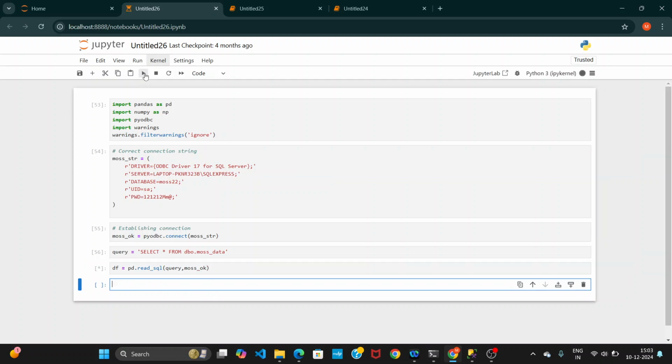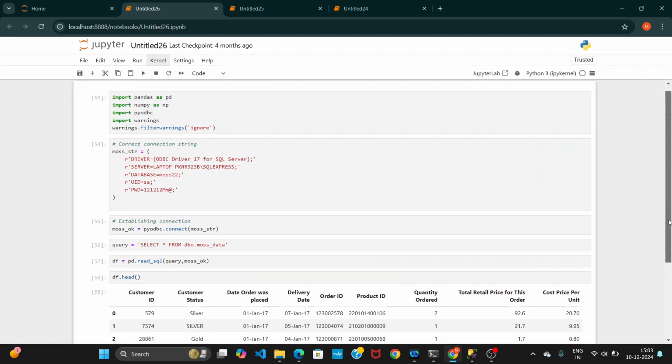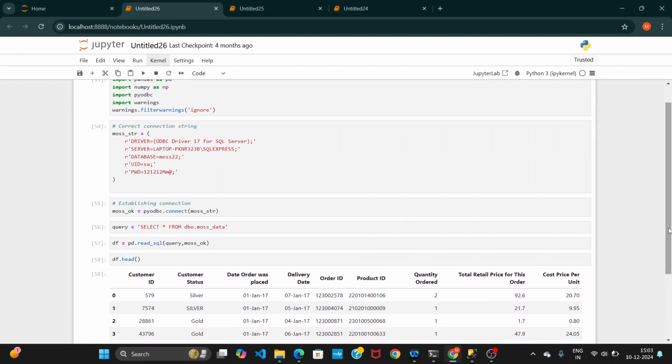Click on run. Now I'm going to display the data with df.head. So in this way you can read data from SQL Server to Pandas.